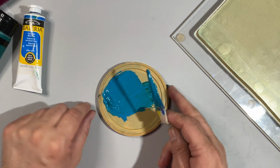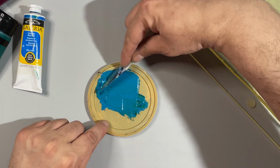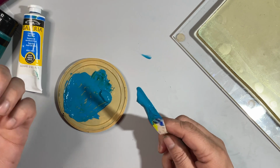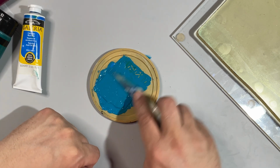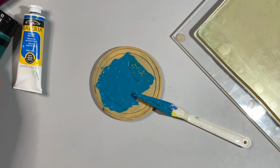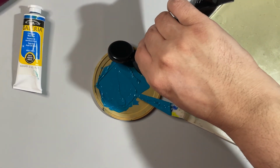This is my very expensive art palette that I got from Maxwell House. Oh, already getting paint everywhere, Eddie. So that to me is still a little bit more blue than I wanted. So I'm going to do a little bit of the green again, phthalo.